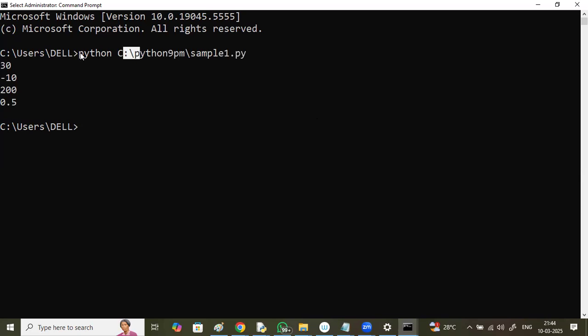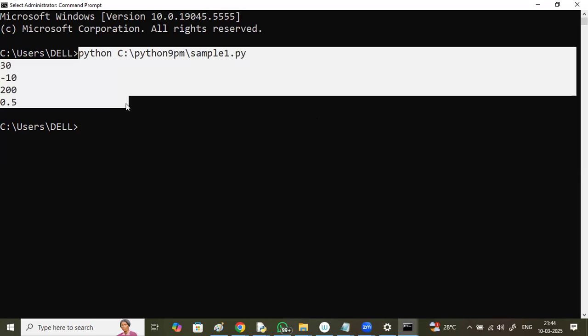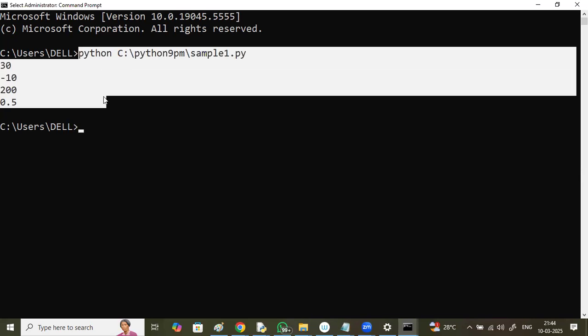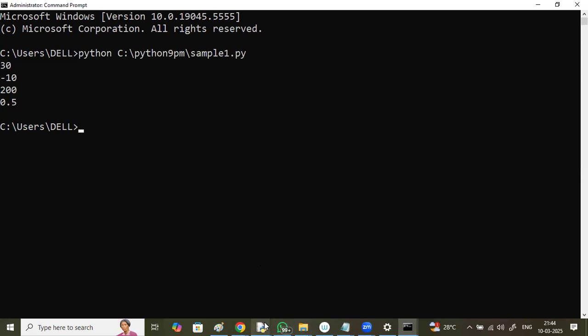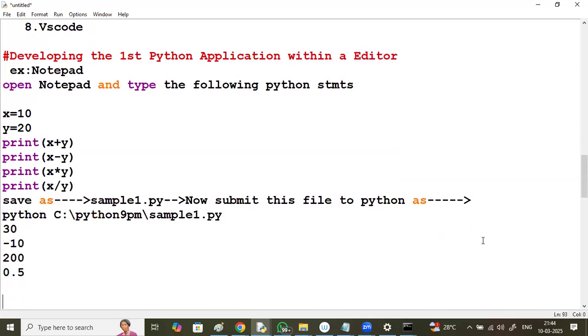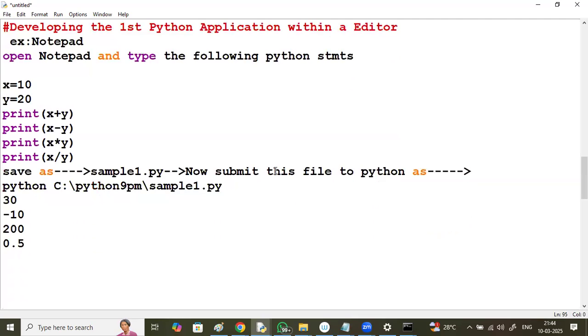It just displays the entire output: addition, subtraction, multiplication, and division.